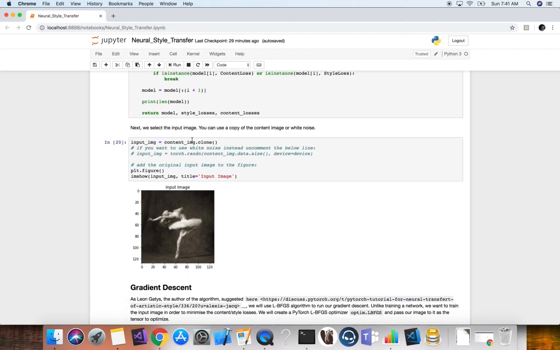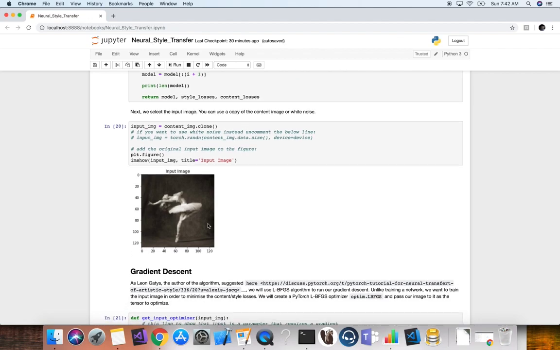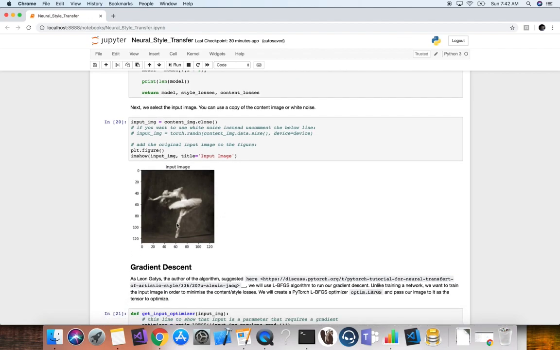Now here we're going to select our input image, create a copy, and you can use white noise instead of our image, but here we're going to use our content image as our input image, and this is the image that we're going to transform and apply neural style transfer to.